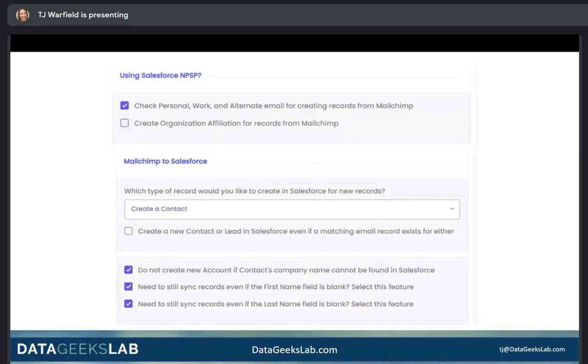And then if you have records in MailChimp that are coming in just from a straight email sign up where they're just entering their email address, or maybe some imports where you just have email addresses, Salesforce requires a last name, not a first name, but it requires a last name to create a contact. So if MailChimp is trying to push records to Salesforce with no last name, it is going to error out. So those two boxes will use unknown for the first and last name when it comes in.